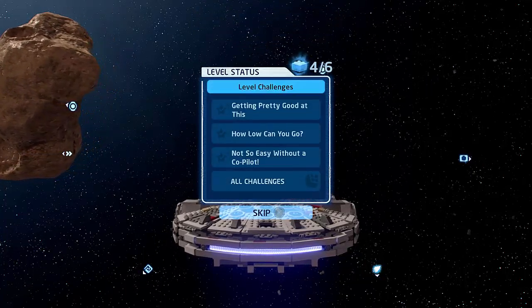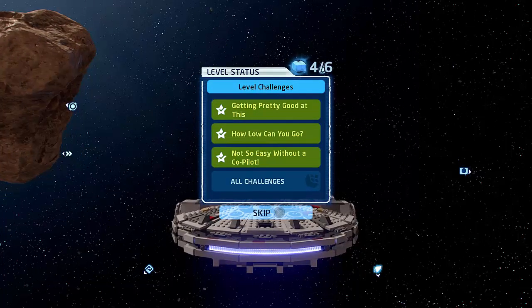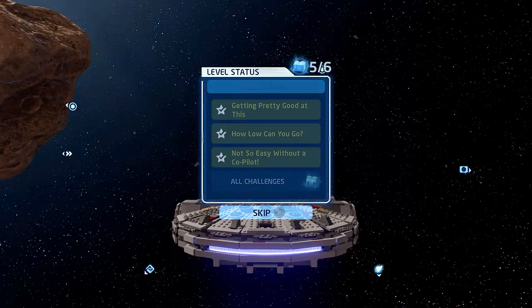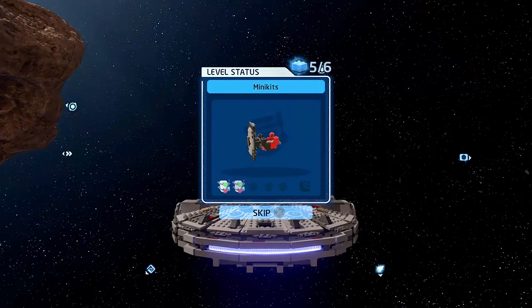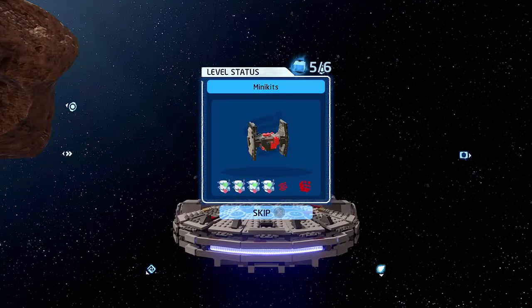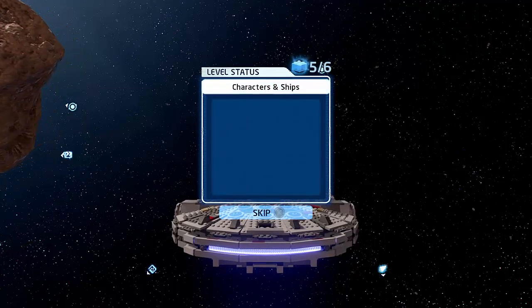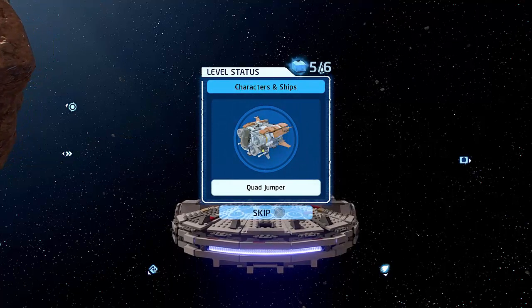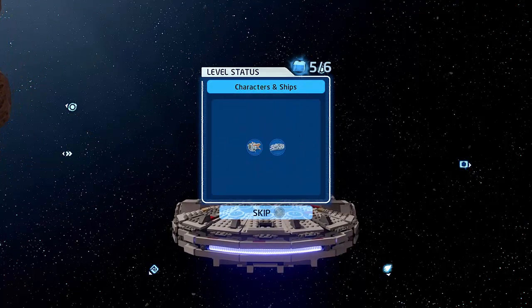And for the level challenges, we got all three. Pretty good at this. How low can you go? And not so easy without a co-pilot. And of course, mini kits. We got 1, 2, 3, and 4 out of the 5 mini kits. I think we would have gotten a First Order TIE Fighter if we got all 5. And we got the Quad Jumper, Millennium Falcon episode 7 through 8.